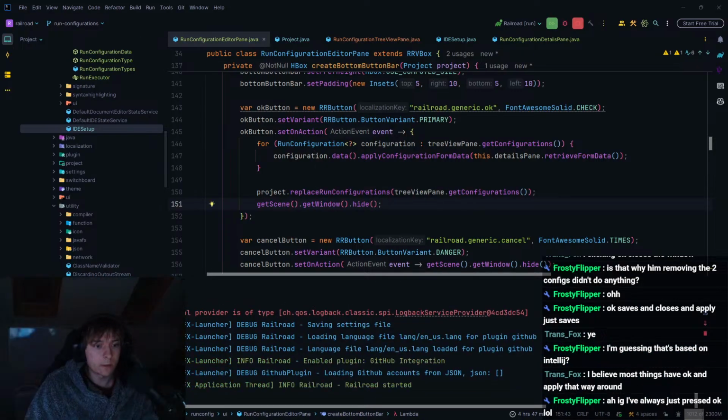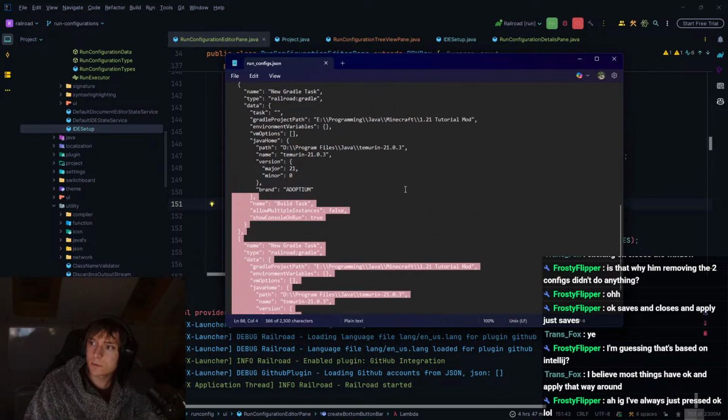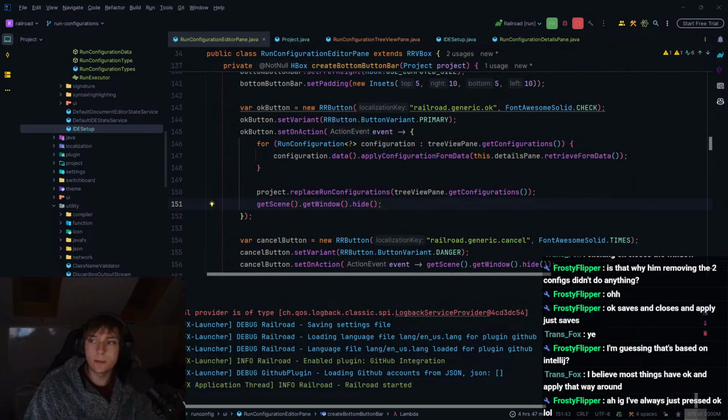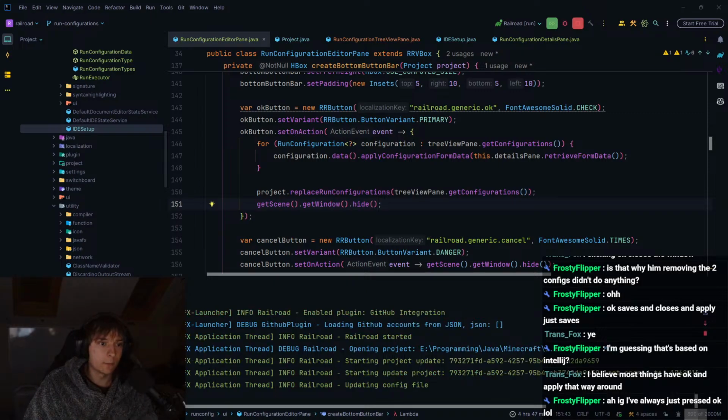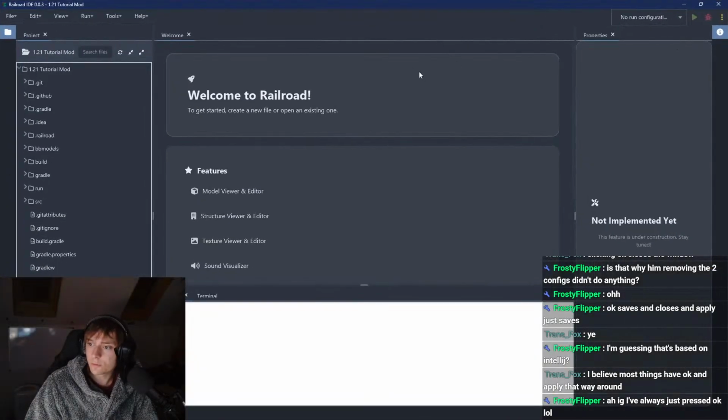Maybe. I don't know. I'm going to quickly delete all of the run configurations before it goes ahead and loads them, just so that we can start on a completely blank slate and not have to deal with anything weird. So this is what it shows by default. I need to fix the console at some point, because it's really annoying being blinding white, but oh well. So yeah, there's no run configuration by default.